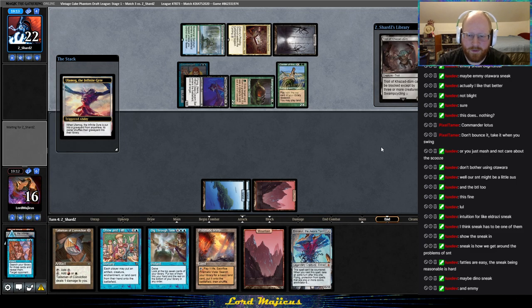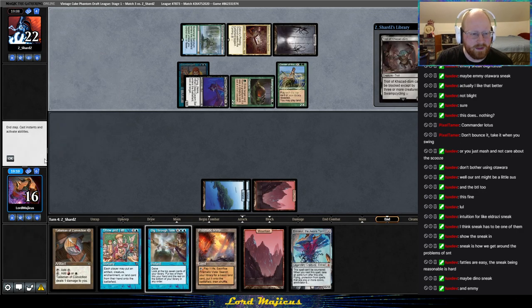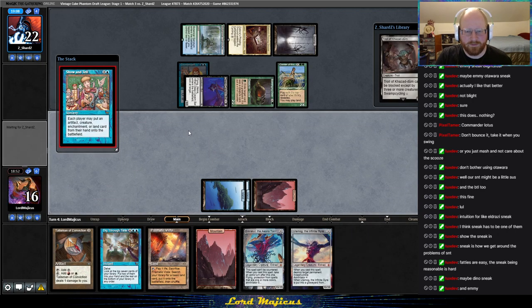Oh, they gave us Emrakul. Oh fuck. Okay, so they really wanted us to get rid of those two. All right. Sure. I don't know how the hell that makes sense, unless they have Emrakul in their own hand. All right, let's find out.